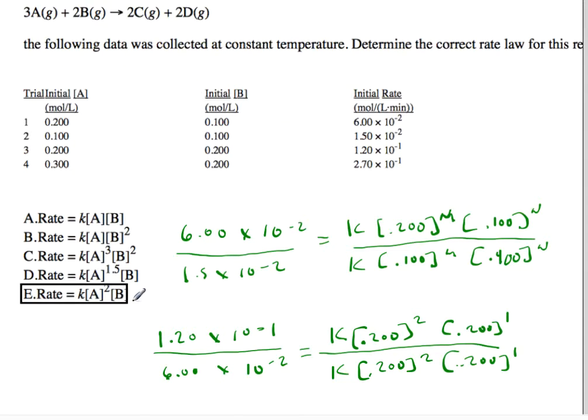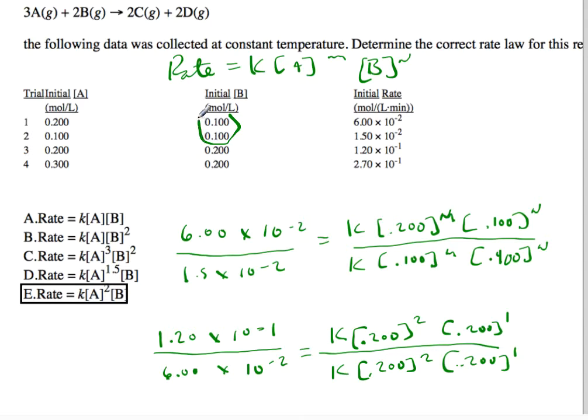Third one is a sandwich problem. You're definitely going to have to be able to do sandwich problems. That's where you're given a set of data and you have to figure out the reaction order. So I'm going to write a generic rate law. Rate is equal to k, concentration of A to the nth power, concentration of B to the nth power. The first thing I have to do is find two reactions where B is held constant.